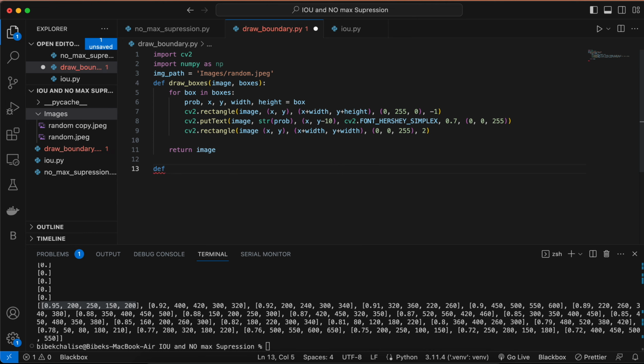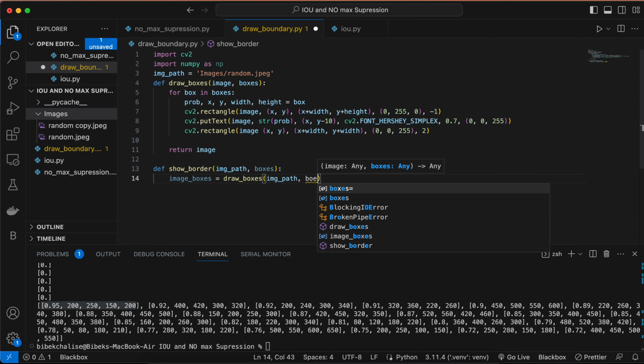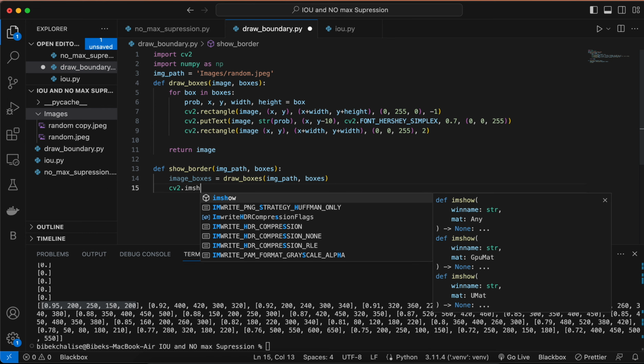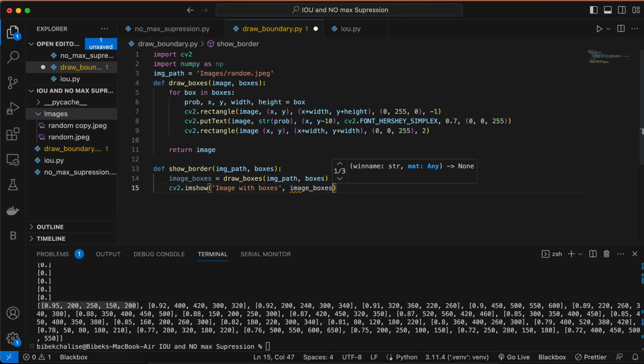Let's create another function. So border, img path and boxes, and that will be image boxes, and let it be draw boxes, and that will be image path boxes, and let's do cv2 dot imshow, image with boxes, and we need to pass image boxes, right?